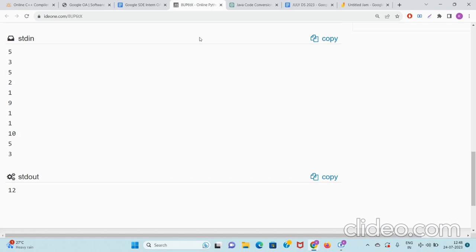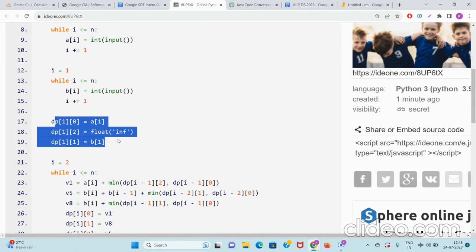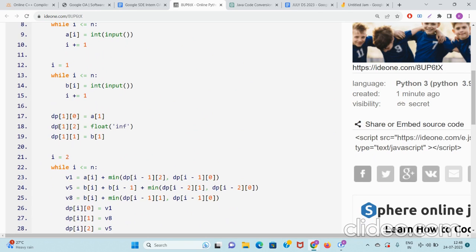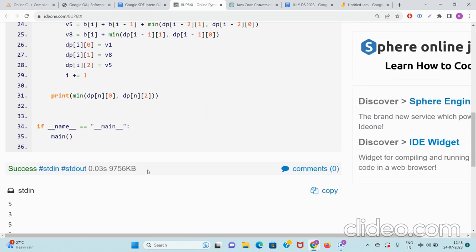If you guys go and check the code, you can see that the same things are done. See, dp1 0, these things are filled up. Okay, dp1 of 2 is written as infinity. Why? Because for the first element, how can you choose two b elements? They do not exist for index number 1. Only b of 1 exists. So dp1 0, dp1 0, these are calculated. See, I wrote the three values and then I keep on putting them in, and the job is done, and that's it.